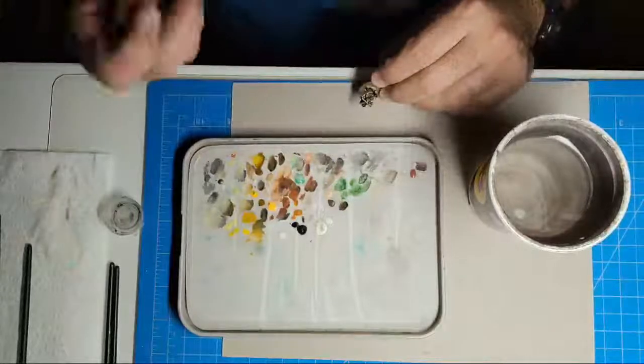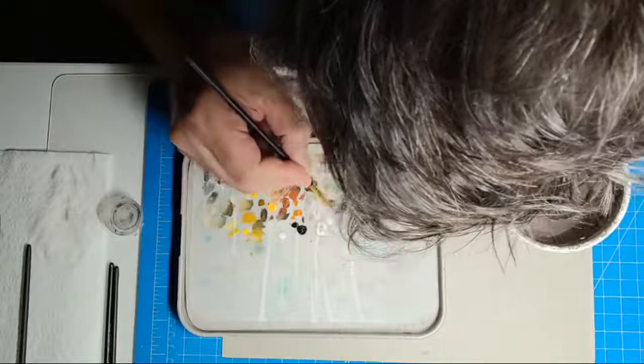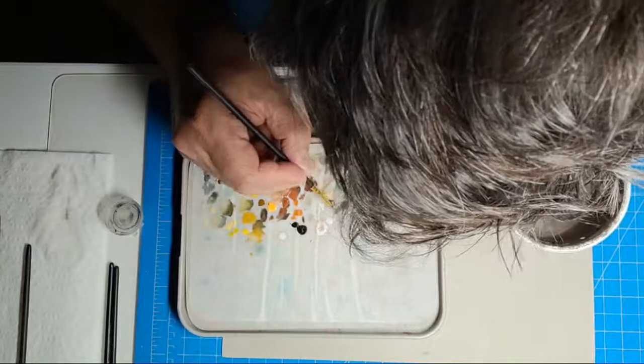All right, let me give this guy a little bit of a highlight on the shoe here. We could use this one. We don't have to use pure white. This should be fine.